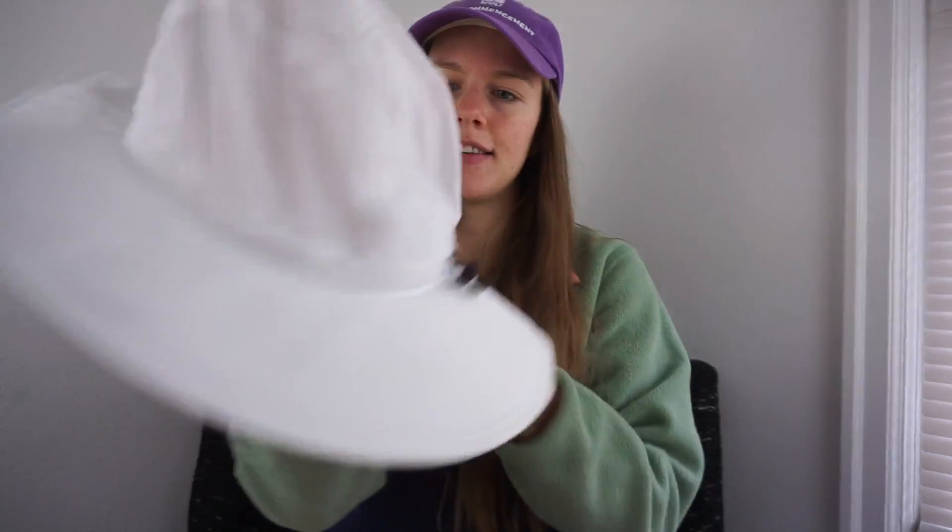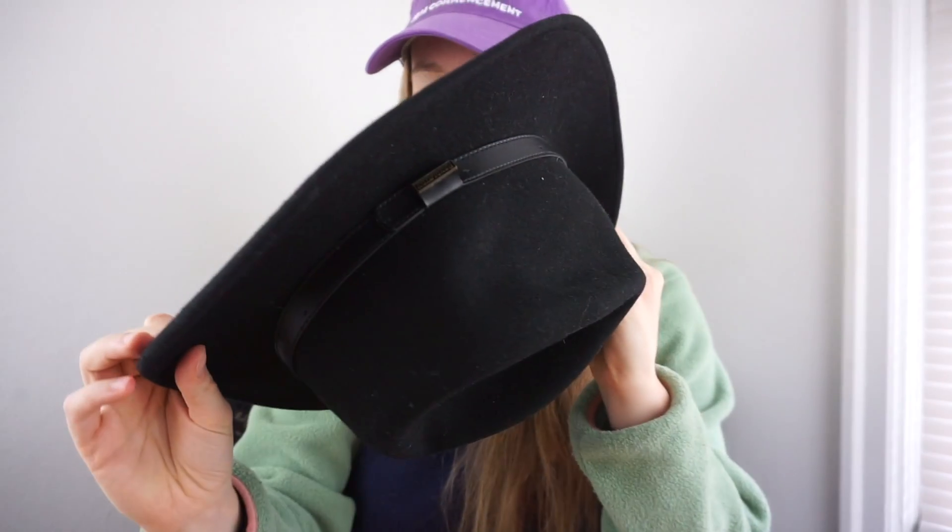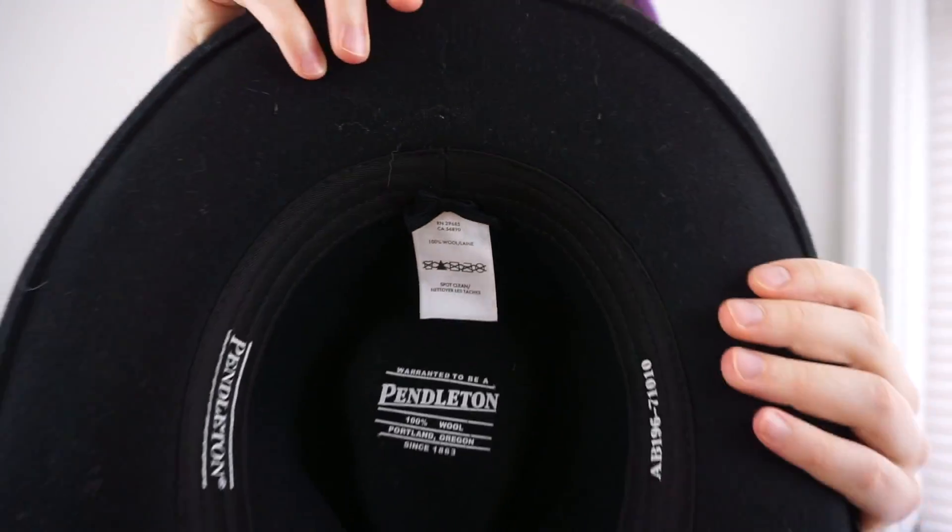I got this for myself — do I look like a real Portlander now? It's a Columbia sun hat, one size, in like-new condition. This was in a really great bin with good outdoor gear. Also from that bin: a Pendleton hat, looks brand new, 100% wool. I found a Pendleton beanie the other week and when I checked comps I realized Pendleton hats can do really well. Another coat I picked up — I wouldn't normally pick up Guess but decided to try it since coats tend to sell well.